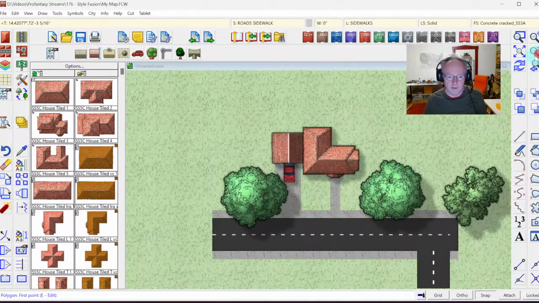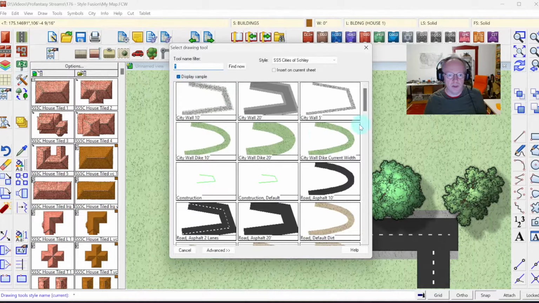Nice and easy. And now it's really getting a bit on my nerves that I'm always losing the street when I'm zooming in. So I should probably have drawn it as a... So what can I do to fix this? Well, I can do something very easy. I can just redraw the sidewalk as a polygon instead of a line. So I'm going to do that.